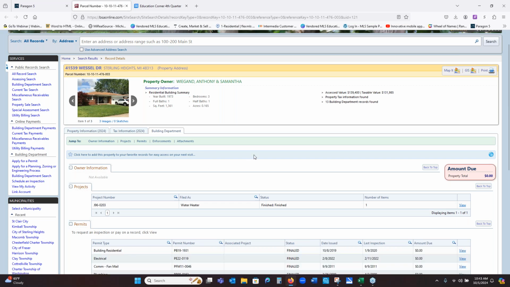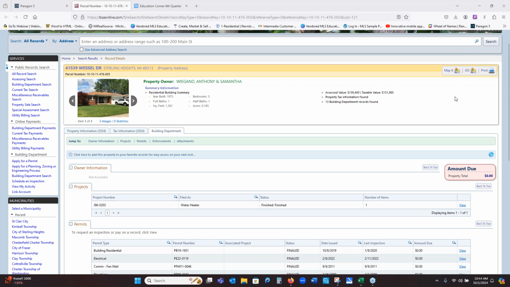What I do is I simply print these as a PDF. This is showing you that there was some work done and there was a permit pulled. And I like to have this in my CMA so I can go through it with that seller. So I can ask them about if they redid the kitchen. Well, I certainly want to know that. I see you have a permit here for redoing your kitchen. Tell me about that. Because those are things that I might want to add on as an upgrade. I might want to add an adjustment in for that $10,000 remodel in the kitchen. So those are all great questions to ask.